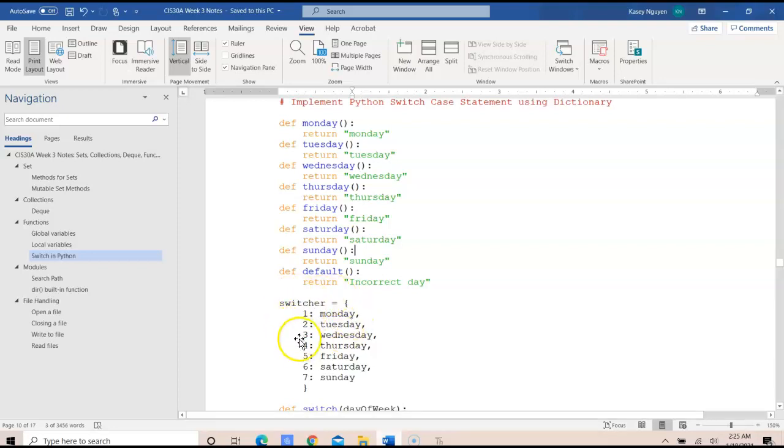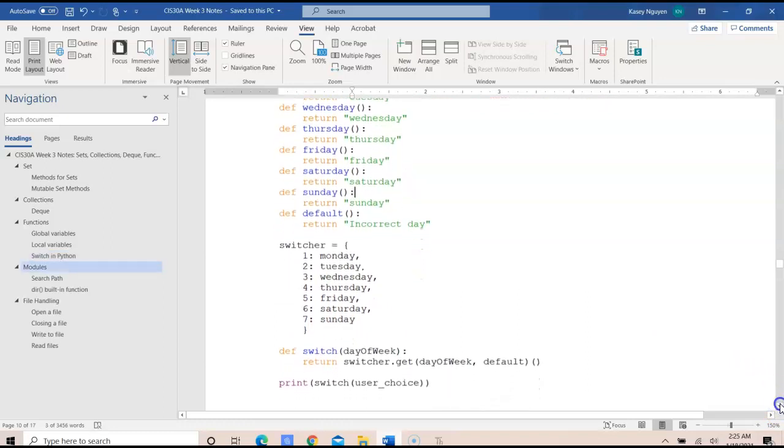So in this case, we would have various functions for each of the days of the week, and then we would have a default function. Then for the switcher, we implemented a dictionary, and for each key, we would have the value. Like 1 would be for Monday, 2 for Tuesday, 3 for Wednesday, 4 for Thursday, and so forth, and 7 for Sunday.